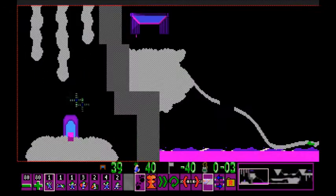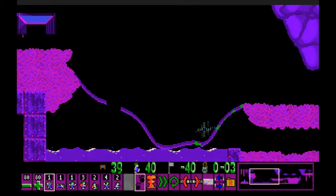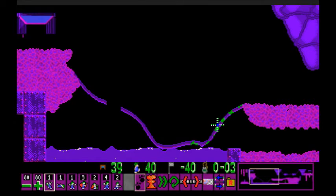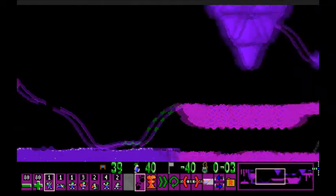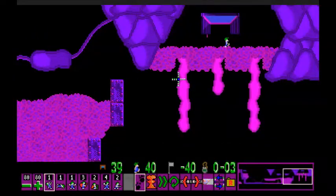Well, no, there's literally no way to reach that. So that's just there for decoration. Thank goodness. Okay, those are one-way left arrows. Well, gee, we can send a swimmer down the hatch. Okay, we're gonna have to climb, and then we're gonna have to build, and then we can bash.